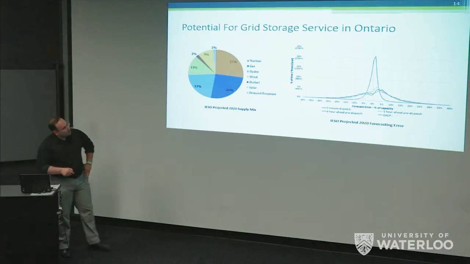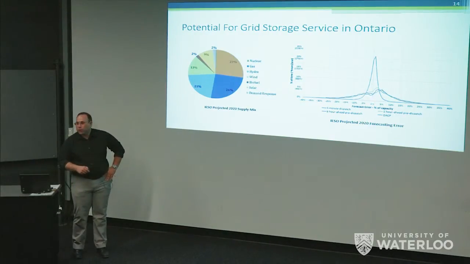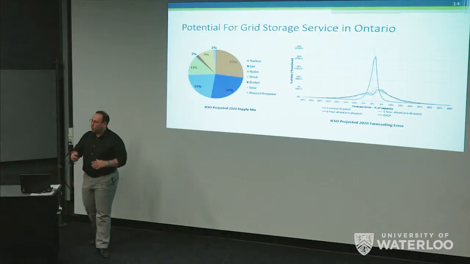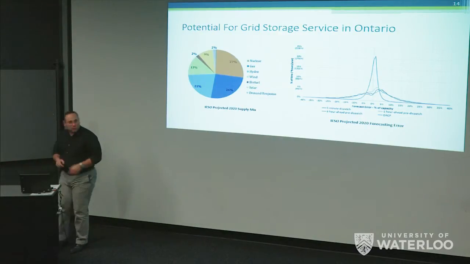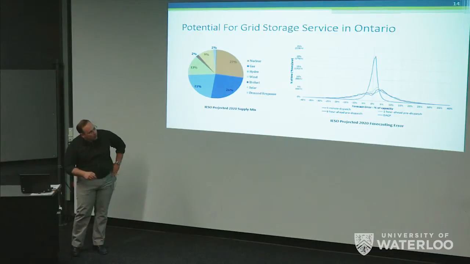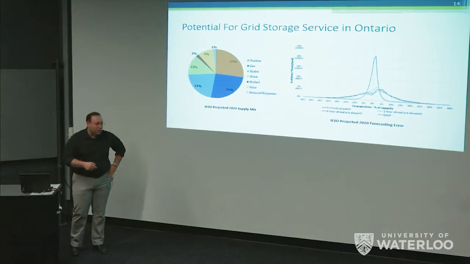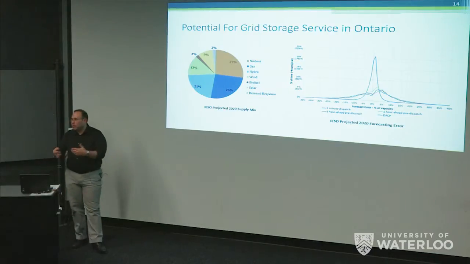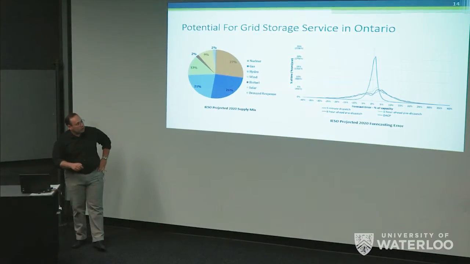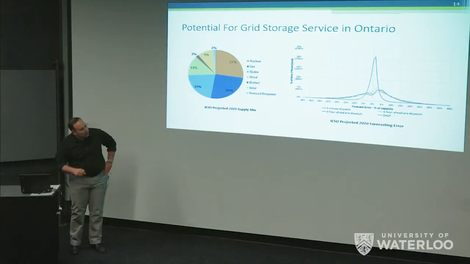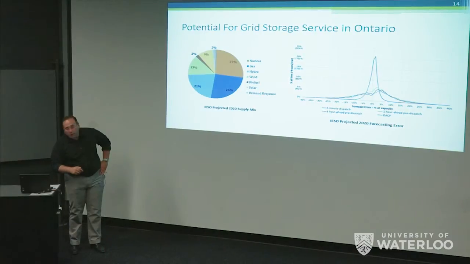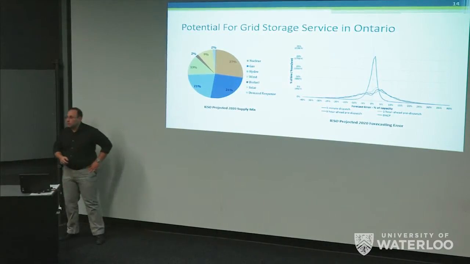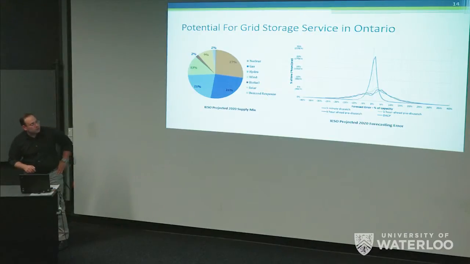The other part to look at is this. This is basically what forecasting error is, and that's where the grid is getting it wrong. It depends on the pre-dispatch, whether it's 1 hour, 5 minutes, or 5 hours ahead. You can see the more time you have, the more reliable the forecasting is. The closer you get, the more it starts to change. So for a 5-minute dispatch, you're looking at something like 4 times a day, which is how many hours per year you're off by about 5% each way.